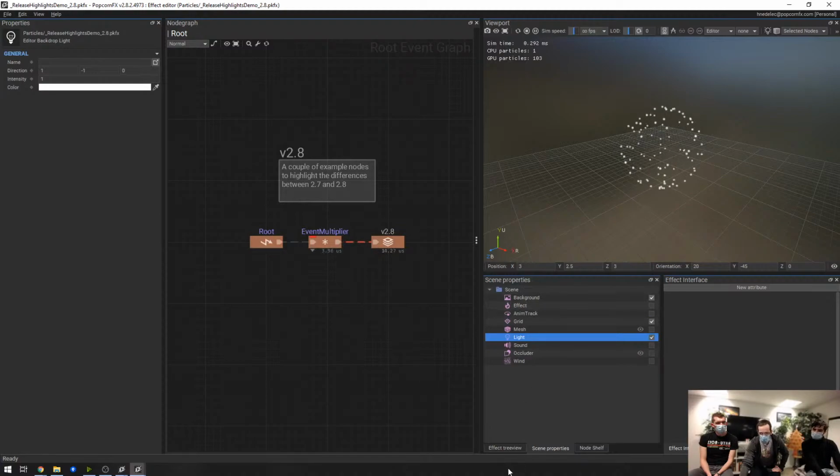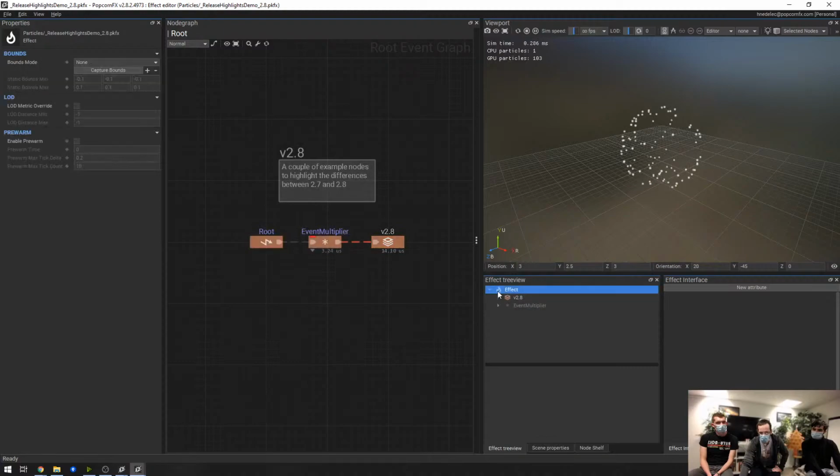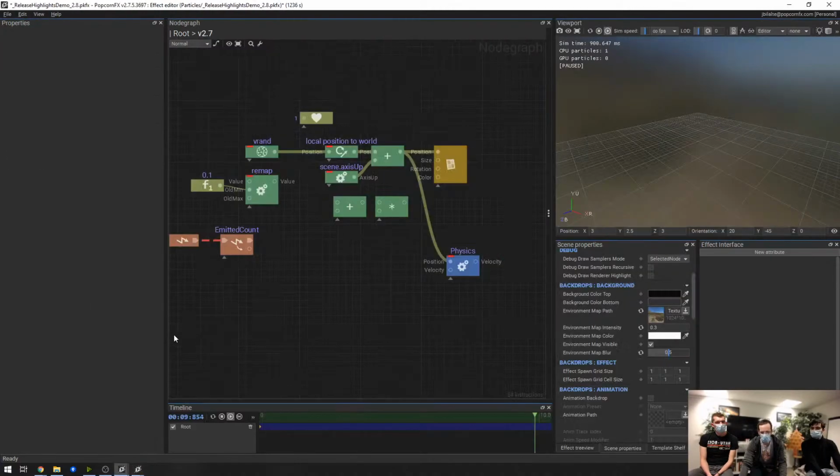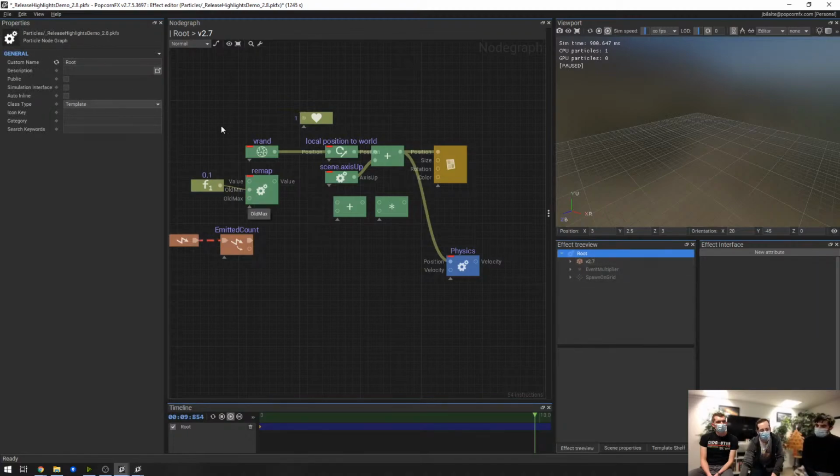We also have in the effect preview, now we can select the effect properties. So before 2.8 you couldn't. Here it would just select the root graph, so you would have the properties of the root layer graph, which is basically useless.